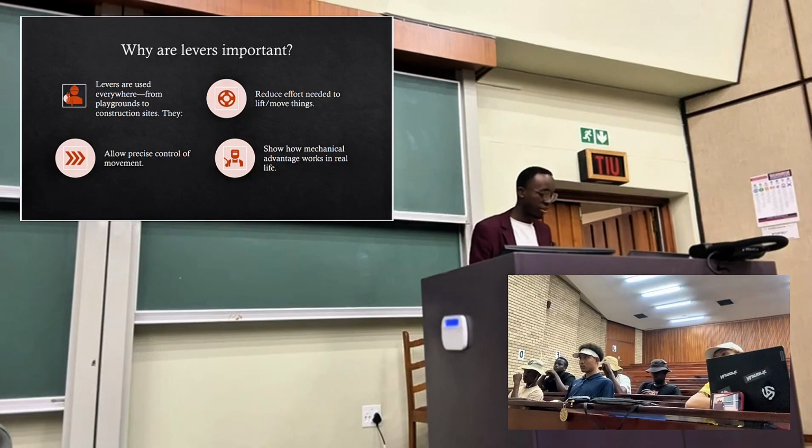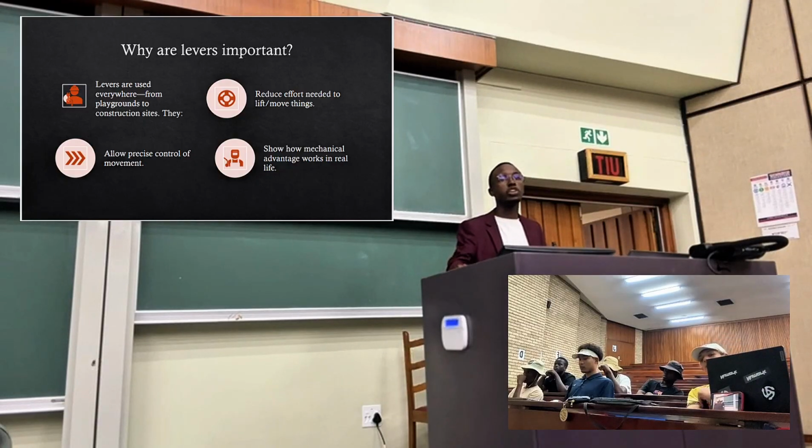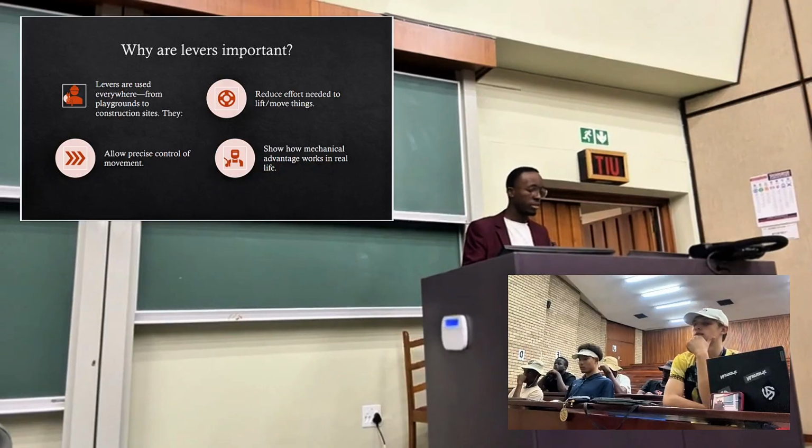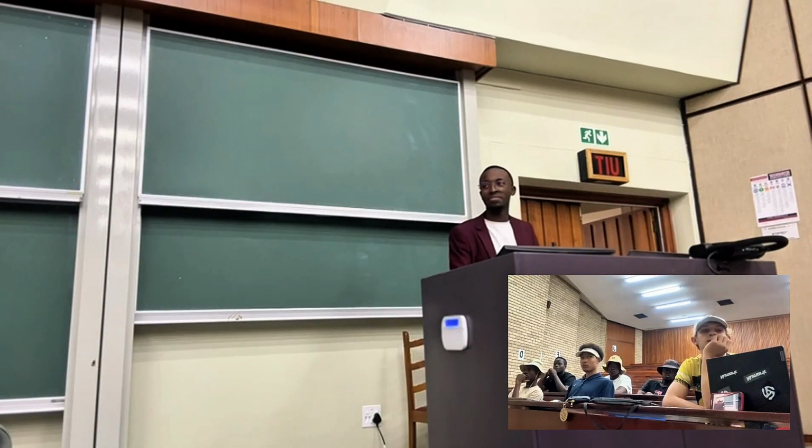Now, why are levers important? Because levers are everywhere, okay? From the playground, the seesaw that you gave, and they just reduce the amount of work you need to put in to do something. That is mechanical advantage as well. It allows you to have control over the movement and what you're trying to do. Okay, and for the summary, Mr. Beer will return for this point.